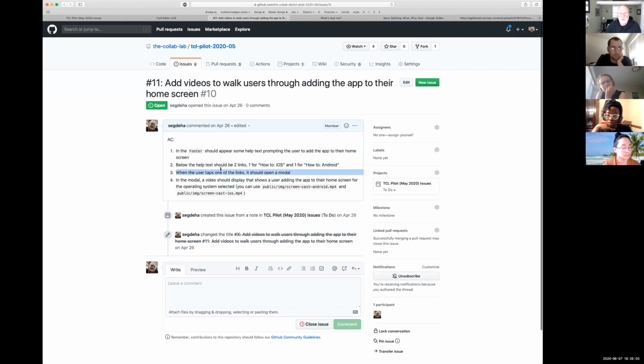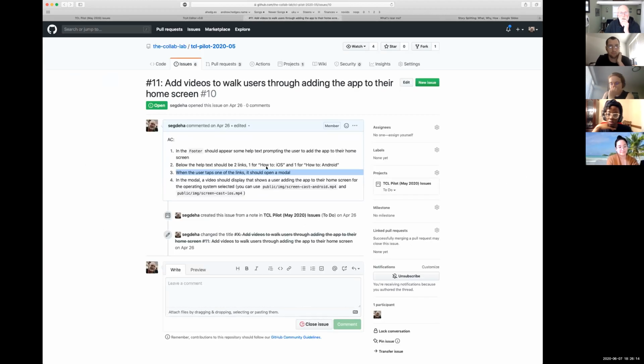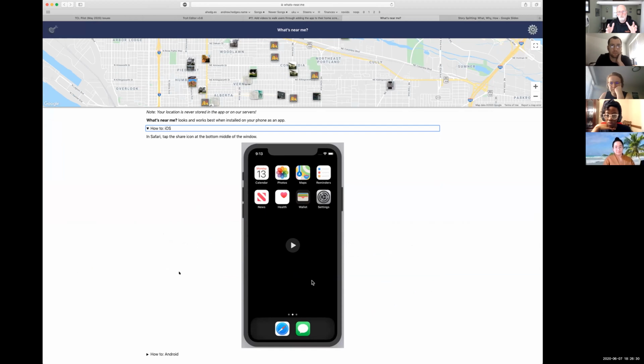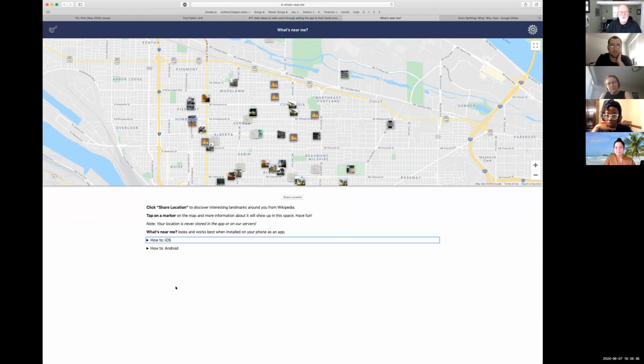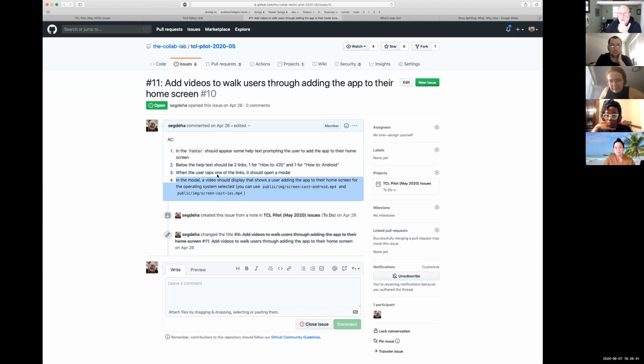When the user taps on one of the links, it should open, well, actually I have here, it should open a modal. And I think that was actually just to kind of save y'all some scope. So it should open a modal, which we already have a way to do that, right? But it means that we're going to have a modal that can take different content than what the current modal takes. The alternative would be to try to do what I did here, which is change the viewport a little bit so the video fits. Use this kind of details element and that kind of thing. So either way would be totally fine with me.